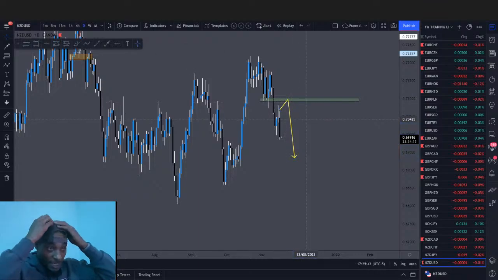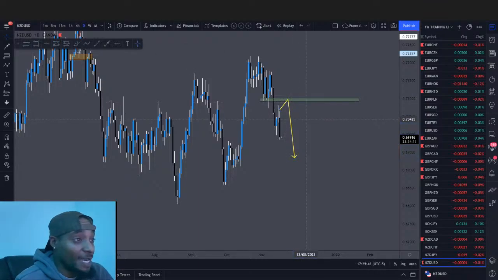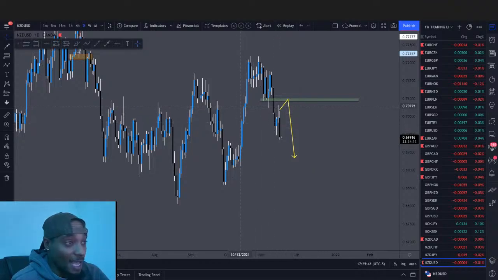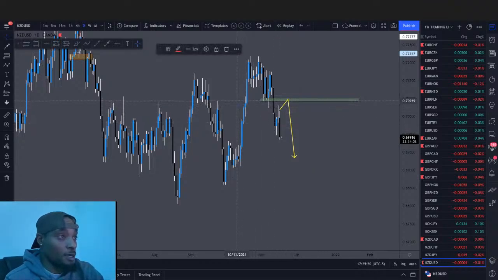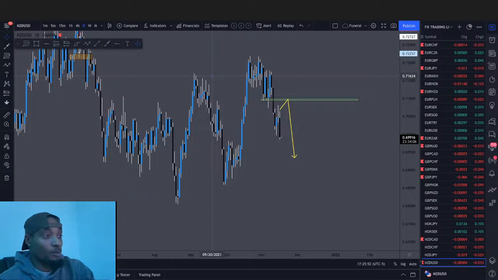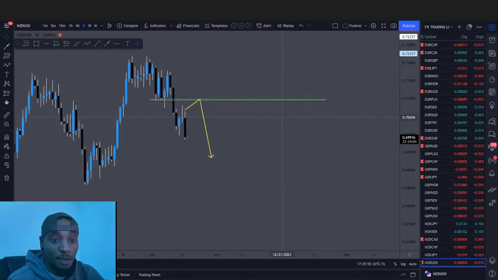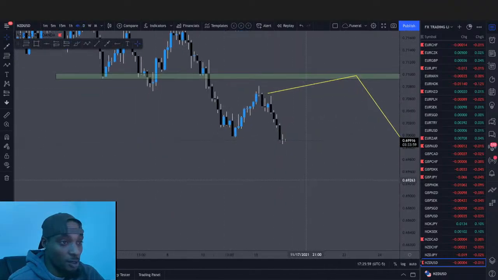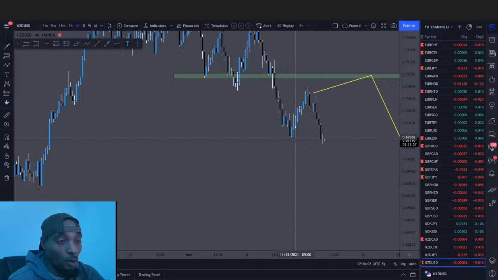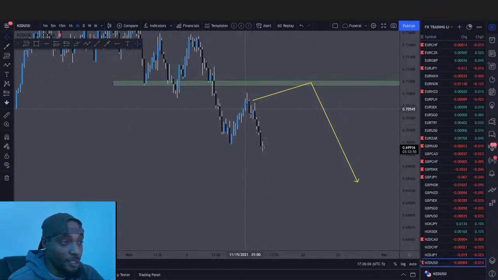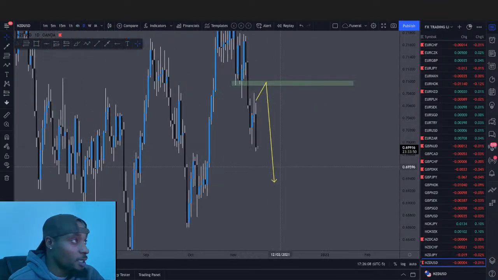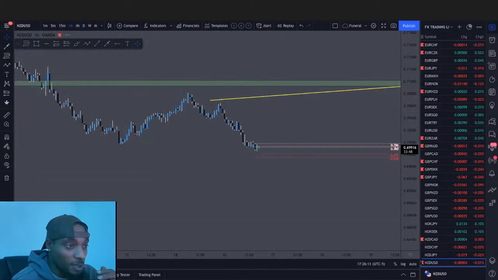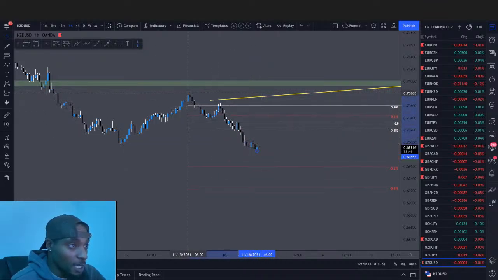But as you can see, my analyses are pretty decent at following the market one time. Let's look at what we have so far. We are starting to break below these lows, break structure to the downside. What are you going to look for? It's nice and easy, real simple. Just a nice and easy retest.